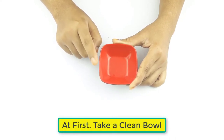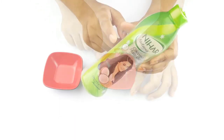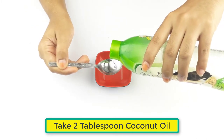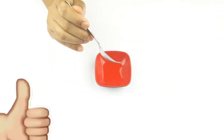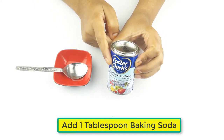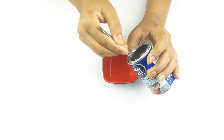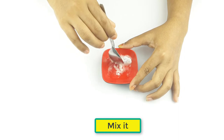At first, take a clean bowl. Take 2 tablespoons of coconut oil. Now add 1 tablespoon of baking soda. Mix the 2 ingredients.